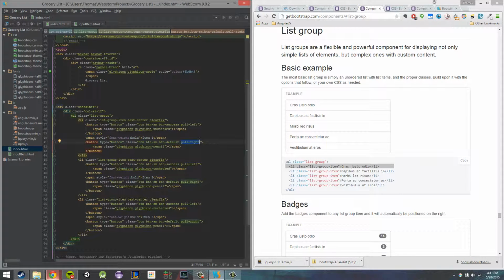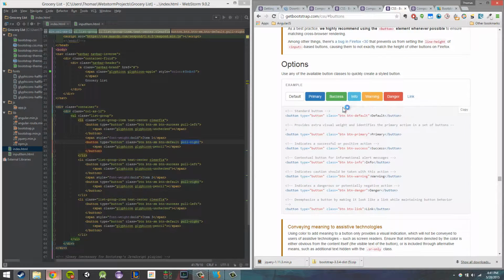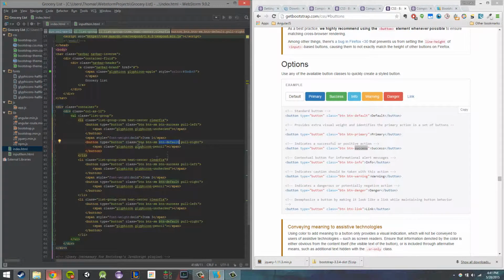These buttons can also be colored in any way you want. If you look at this documentation, it says if we want to make it green, like the success, we use button success, which you'll notice I've done here. If I wanted it default, I would just use button default, which I've done here for our edit. Great, so now we have an overarching idea of these UL and LI items. All I've really done is copied this and then pasted it for every individual item. They're all hard-coded at this moment.